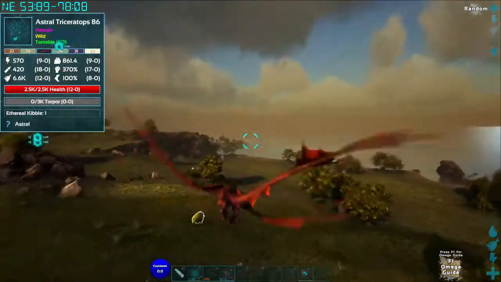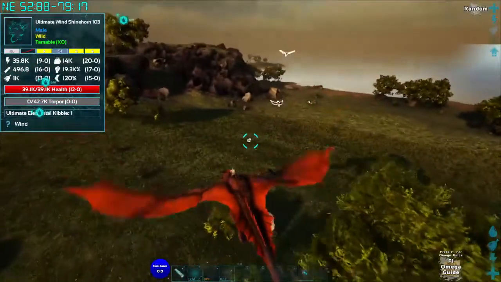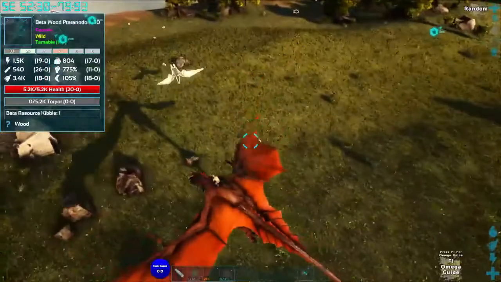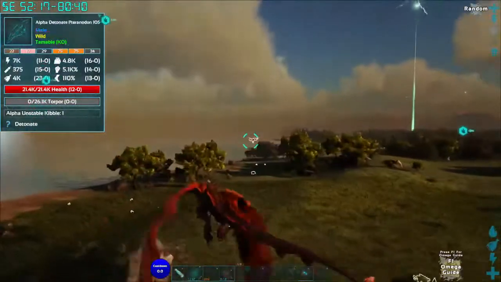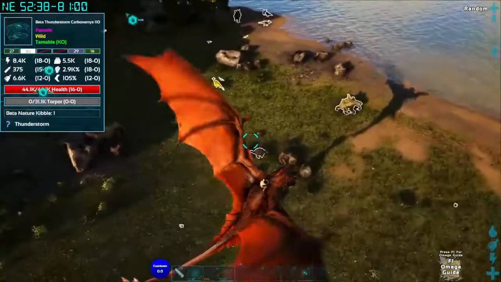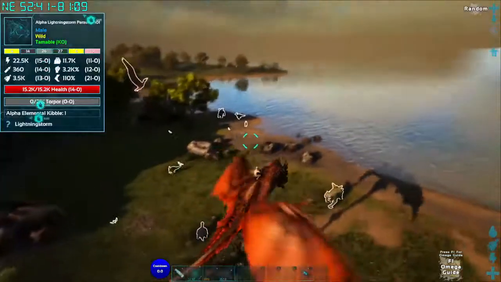Not there. Elemental. Guardian. Resource dinosaur. Unstable nature, beta nature. Okay, that's good. That should be fine. Elemental.